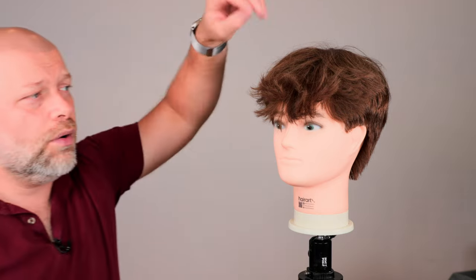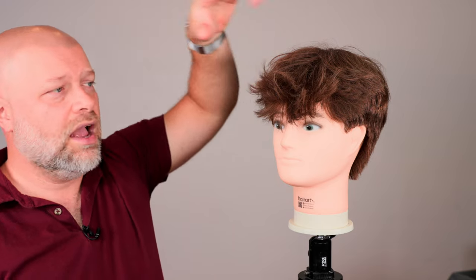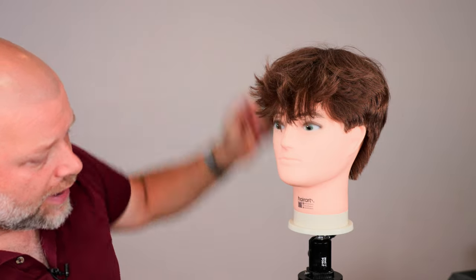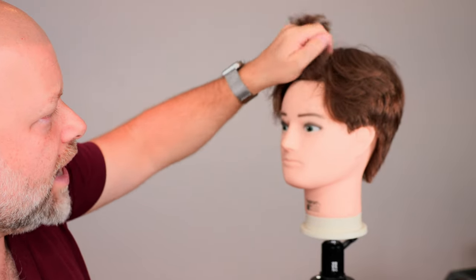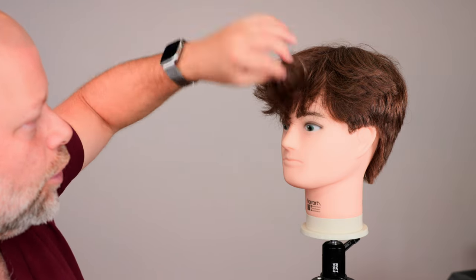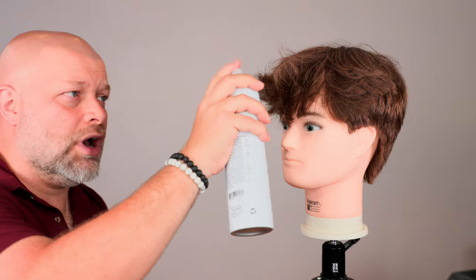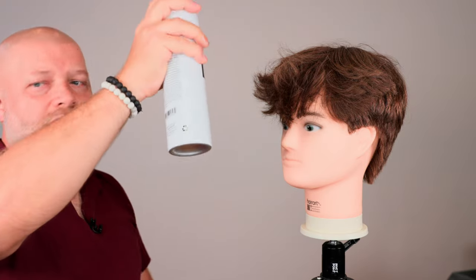Think of this as the final coating when you're painting — this is the last thing you do to finish off the job. So you get the hairstyle exactly how you want it during the blow drying process with the brush, you do your flipping and get your hairstyle exactly how you want it. Once you are happy and done, do not go back in and start messing with it. Get it perfect right before you spray in the hairspray. And as I mentioned, do not go in too close to the hair, but if you go too far back it's too far — around 10 inches to a foot.